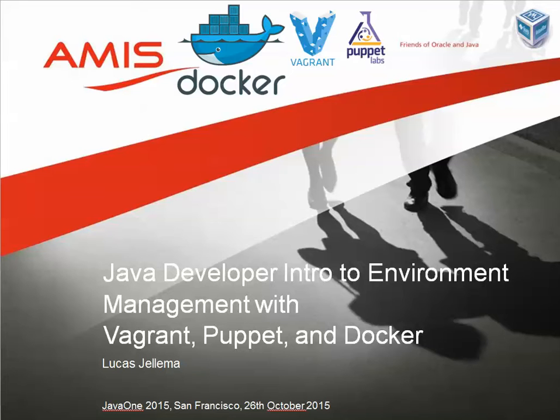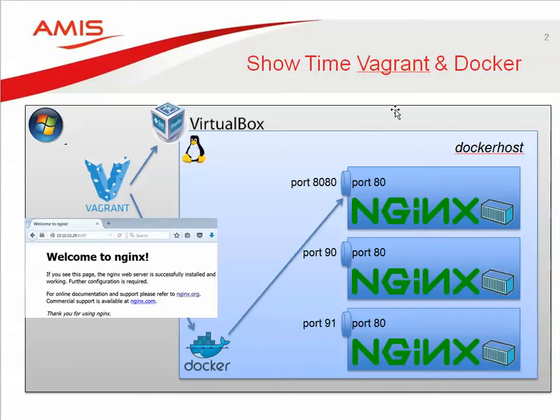In my first demo, I would like to show how I can use Vagrant to create through VirtualBox a Linux virtual machine with Docker support in it, with the Docker host enabled. That's not something I need to do anything about. That's what Vagrant will do for me when I ask Vagrant to run what is basically a Docker container. In this case, it will be a Docker container based on the NGINX image.